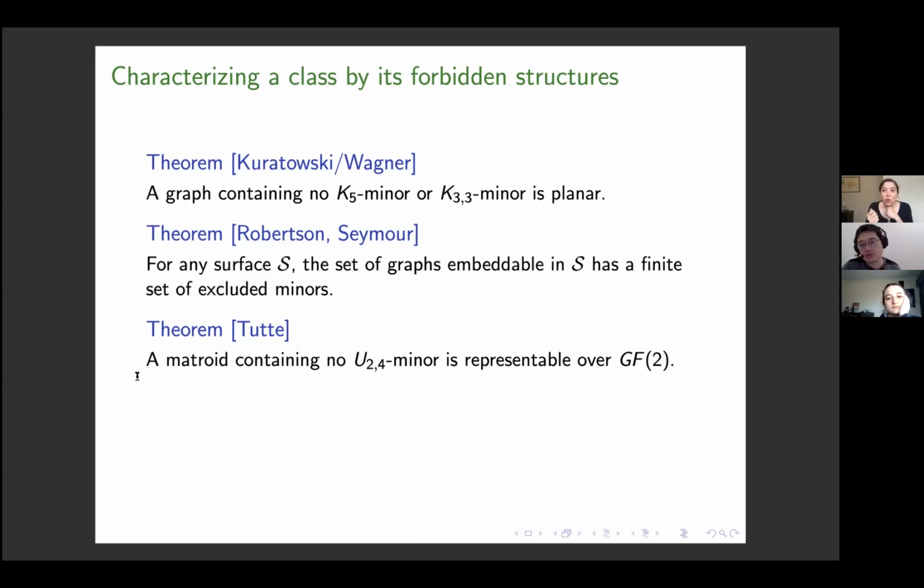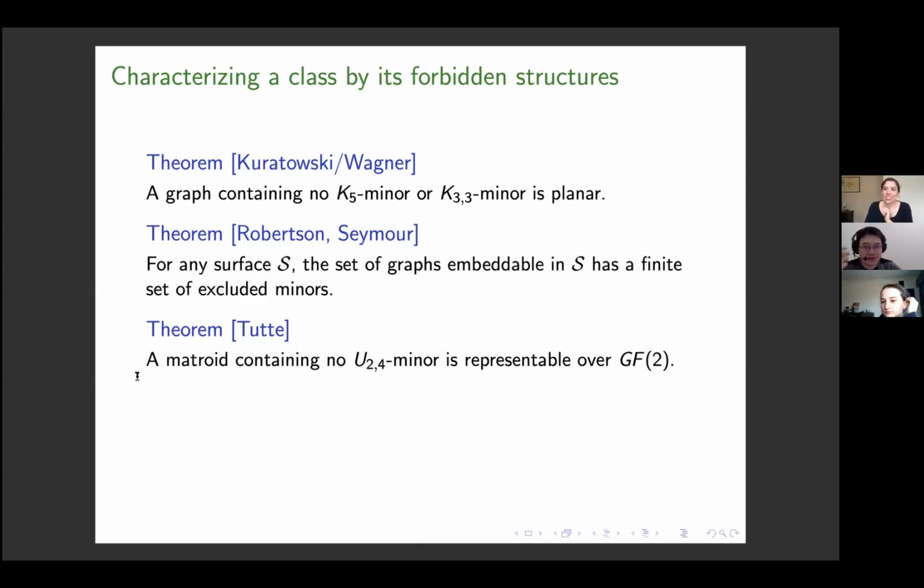If we have a 0, 0 column, that actually would be a loop. And then you can't include that loop in any basis, in any independent set. But in U2,4, every pair of elements is an independent set. So they all have to be non-zero vectors, but you have 1, 0, 0, 1, and then 1, 1, and then you have to repeat something. Whatever you repeat, put it with its copy, and that's a dependent set of size 2, which you're not allowed to have in U2,4. Yeah, got that.